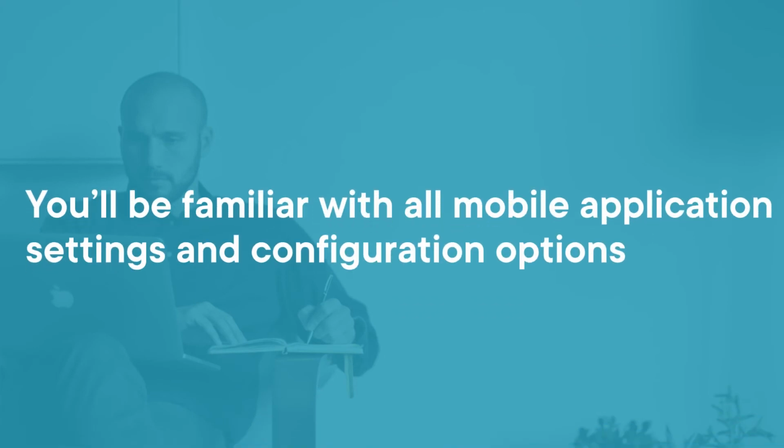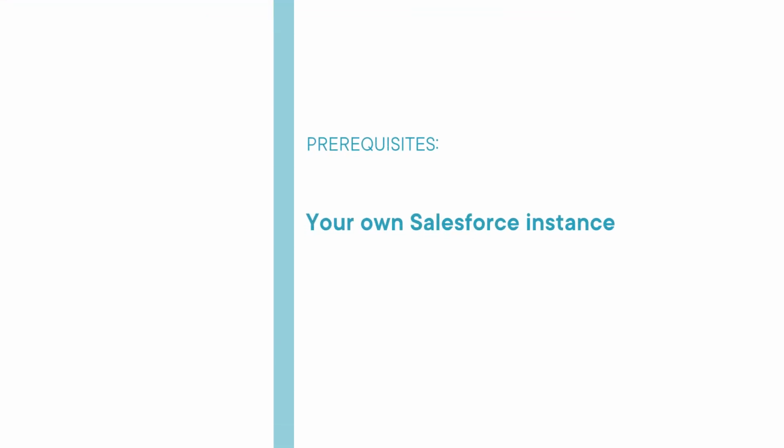By the end of this course, you'll be familiar with all mobile application settings and configuration options, as well as understand how to enable and make the Outlook integration and Lightning Sync available to your organization's users within Outlook. We suggest logging into your own Salesforce instance and following along with this course to help familiarize yourself with the platform.